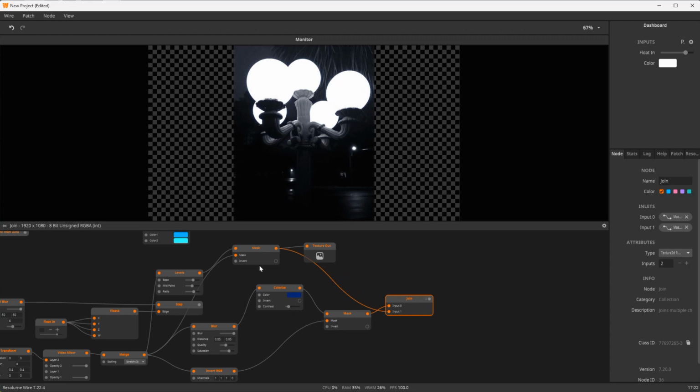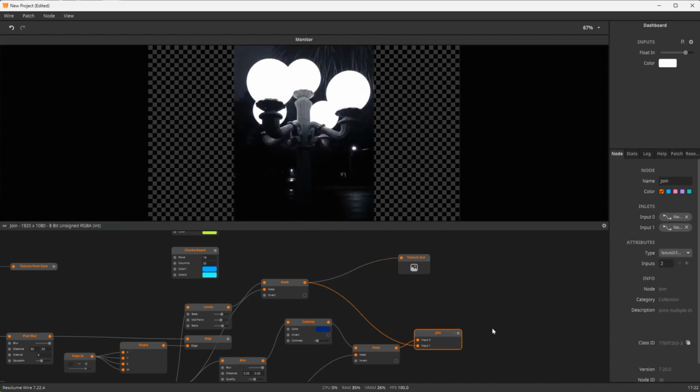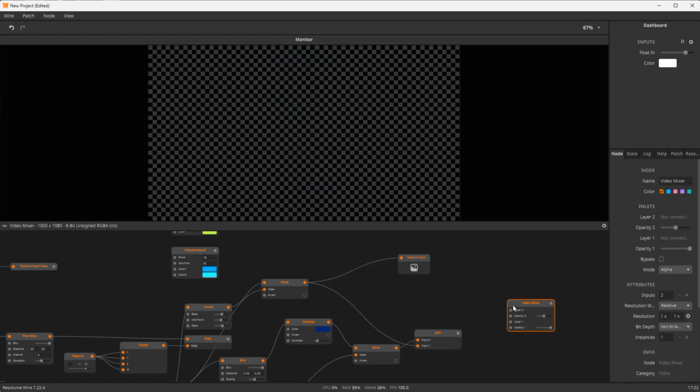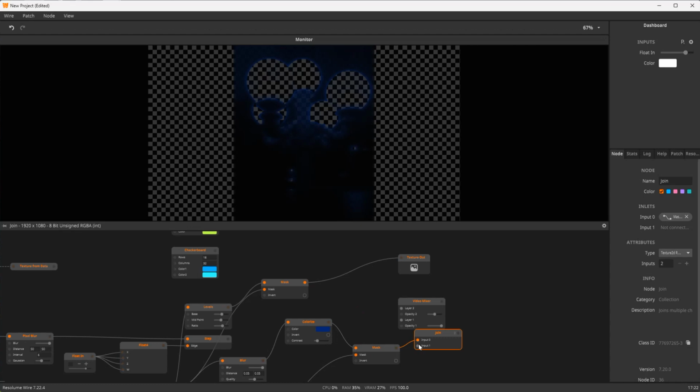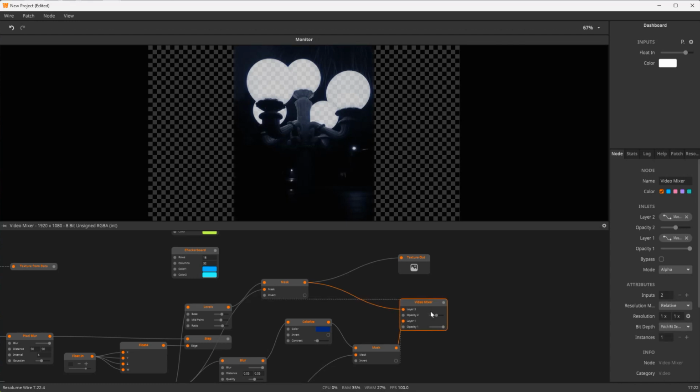It's still kind of bright, and the reason is because we're using a join. What I could do is use a video mixer instead of the join, which is more like a layer system. So I'm going to drag this one to the top and this one to the bottom, and now I'm going to delete the join. And you'll notice that now we get more of a Photoshop-esque feel, right? Where I can control the levels.